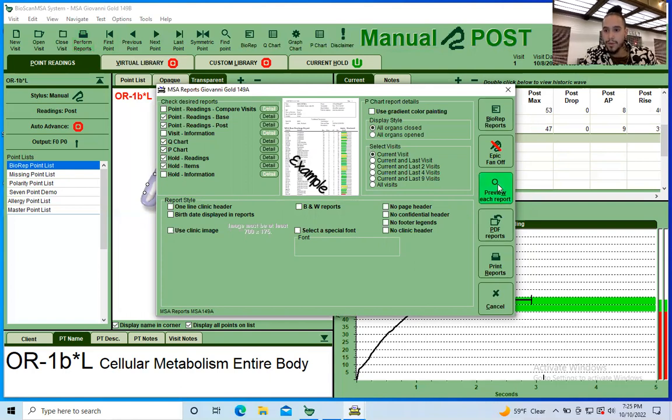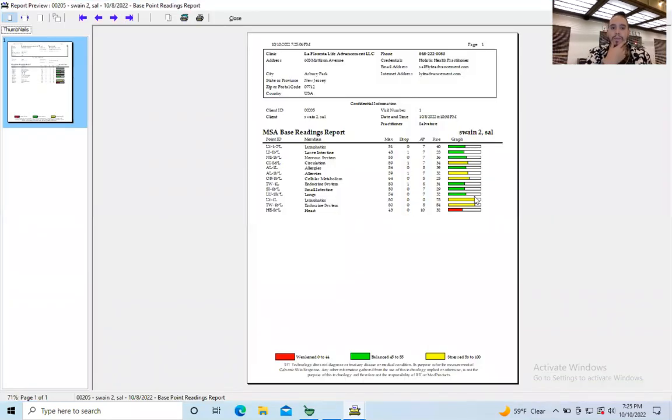Alrighty, so we're going to preview this report. Here's where you can see the base readings. I love this report. It's actually pretty cool. Here you can see the base readings. My lymphatic was good, large intestine, nervous system was good, circulation was stressed. Allergies, one of my allergy points, my lower toxicity point was good, but then my upper allergy point was stressed. Cellular metabolism stressed, endocrine system was good, small intestine good, lungs good, the lymphatic system was good. That other lymphatic point was my testing for left spin, and then my heart valve was stressed, or excuse me, weak.